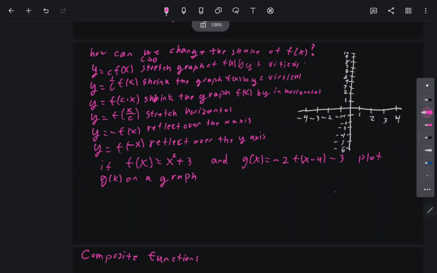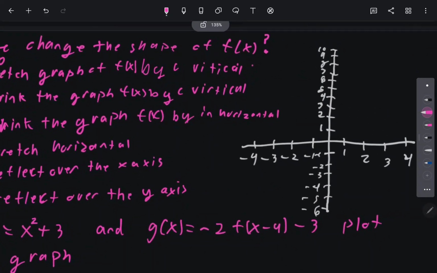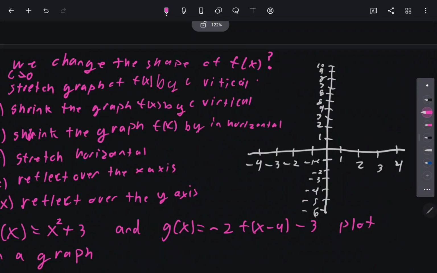Well, this is actually not too difficult to do. I want to start by plotting this parent function here. Not really a parent function, but it's going to be the original function. So x squared plus 3 is going to have points roughly about here on the graph, over 2 and up 4. So that should be 7, and negative 2 should also be 7. And this is our general graph of our parabola.